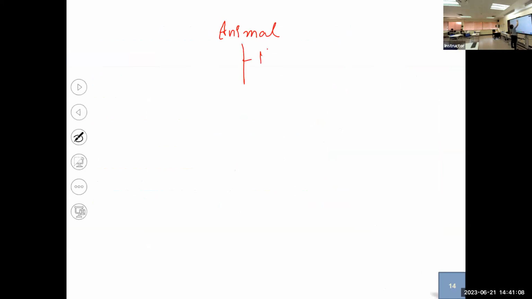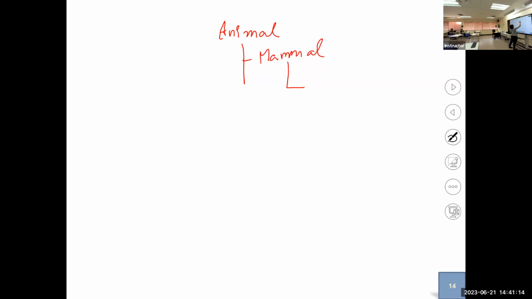Above, we may have animal, mammal, and many more. But then we do have elephant. Under elephant, there is a way to define an adult elephant.